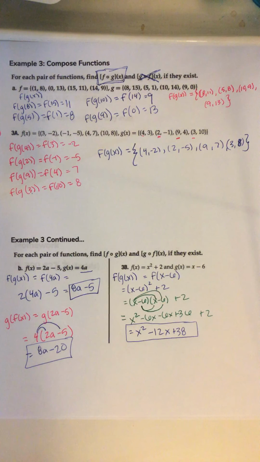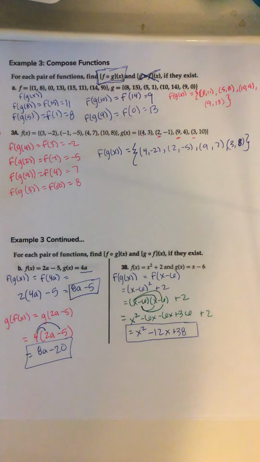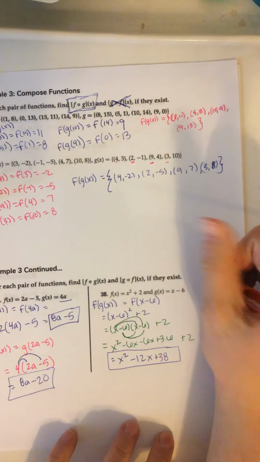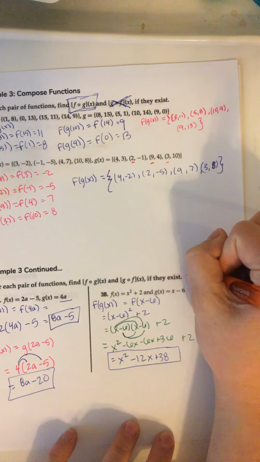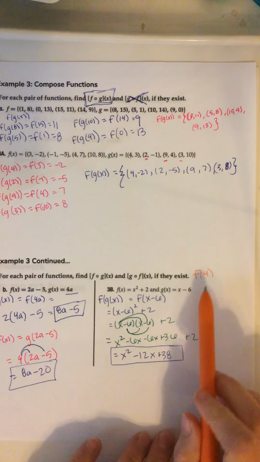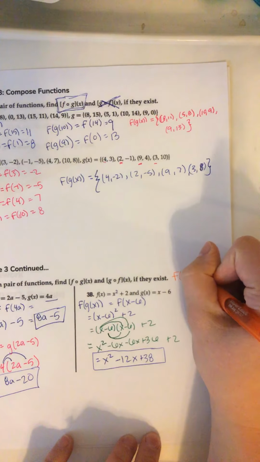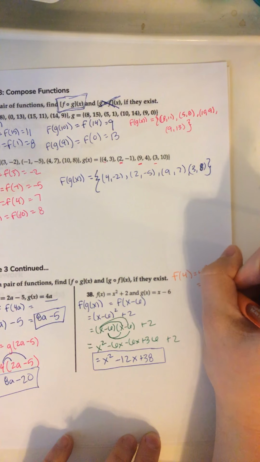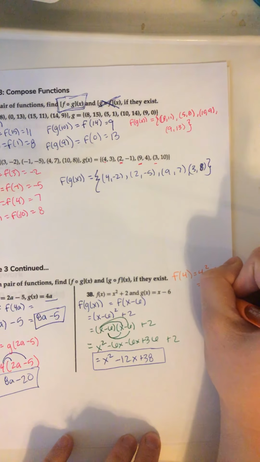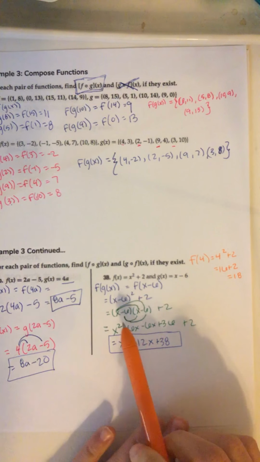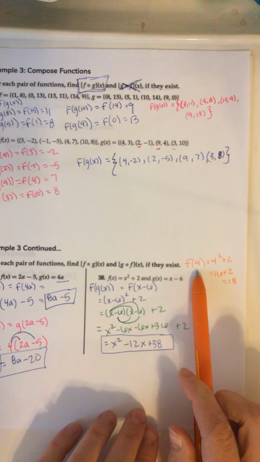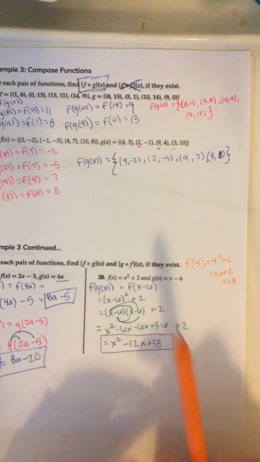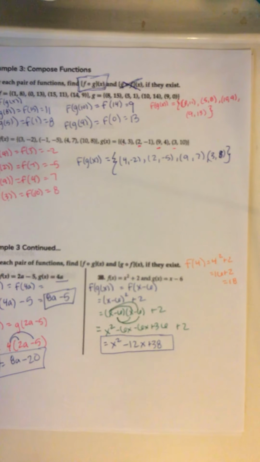If you ever have an exponent, like an x squared or an x cubed, that's where it gets a little bit harder. But just think of it as evaluating a function. If I told you to find f of 4, we would just plug the 4 in for x here, and do 4 squared plus 2, which is 16 plus 2 to get 18. That's kind of all we're doing, but instead of having a number here, we're using a function. So it's a little bit harder, but that's the gist of it still.